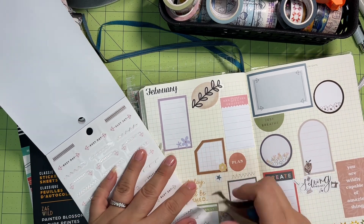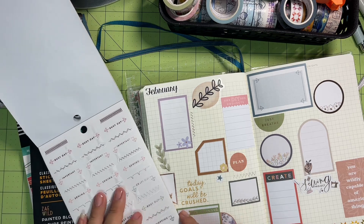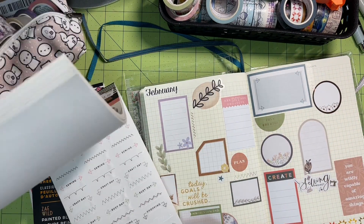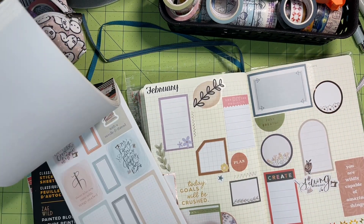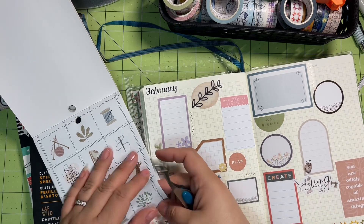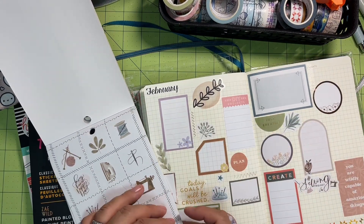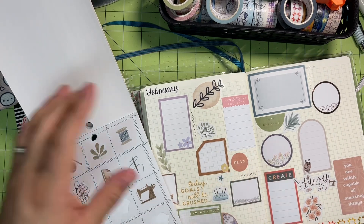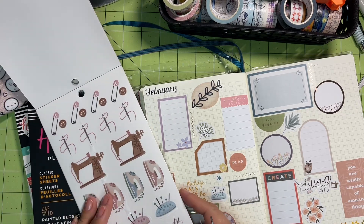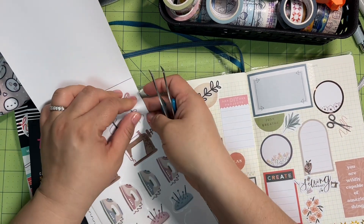This one is heavy on the sewing, heavy on the creativity theme. I did use a lot of the stitch stickers — they look like little sewing lines, which I thought was really cool. And they're actually foiled; I think they are rose gold. I can never tell though — are they gold or rose gold? They don't look too pink so maybe they're just gold. I only have one washi, which is on the bottom. I've used a bunch of the deco from the sticker books, and there are scissors, needles, thread, and stitch lines.